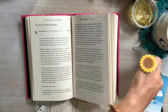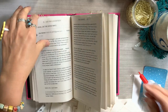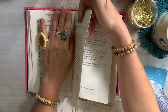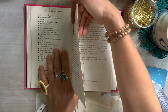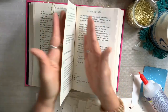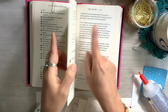And now I'm going to clap the 2 pages together and then move my hands in an upward motion to try to get the 2 pages together as smooth as possible. See how I'm bringing them up together, smoothing it in an upward motion. And this helps so that the page doesn't buckle as much. And just smoothing it up.